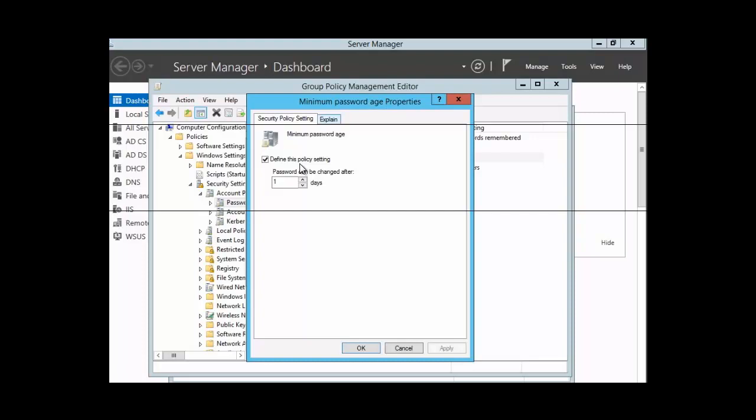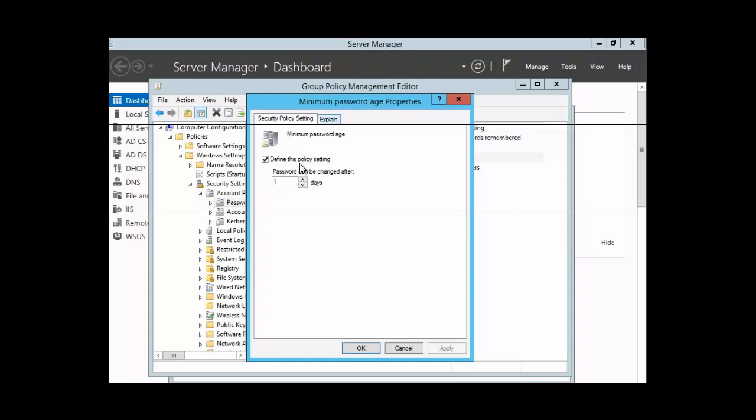You want to configure this policy setting to a number that is greater than 0 and set enforce password history setting to make this setting effective. If you configure the enforce password history setting to 0, then users are not required to choose a new unique password when prompted to change their password.